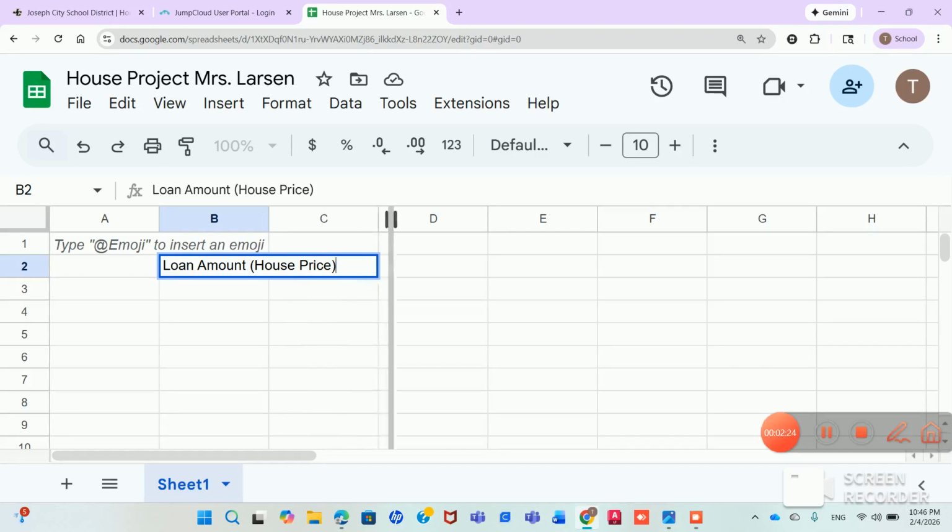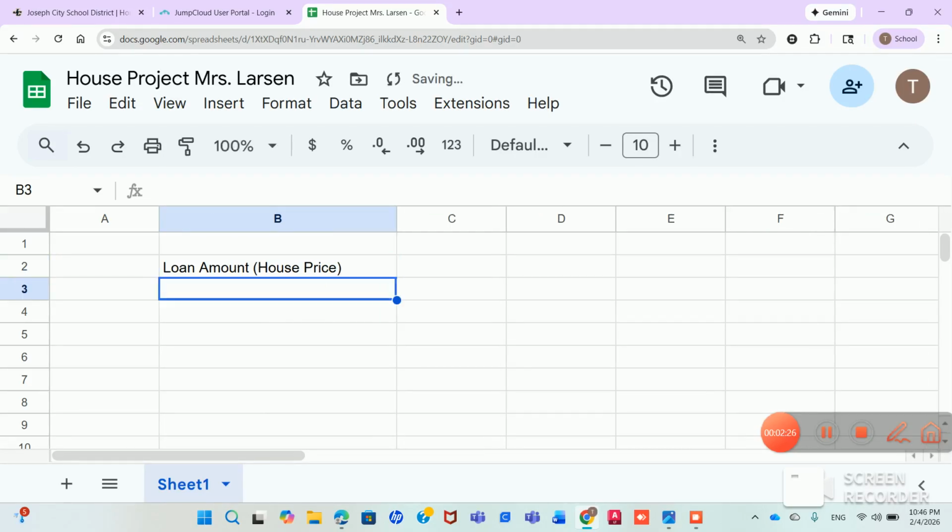And then, so this is just the label. Then you should leave a cell open that's near it, usually to the side, to the right, or down below. I always like to do mine down below, so I'm going to leave this cell right here open so that whenever I figure out how much my house is, I can type it in right there. The next thing that we need to worry about, and this comes from our equation, we need to know the percentage that our interest is. And if you look at the project, our first percentage that we're dealing with is 5%. So that's what we're going to put right here.